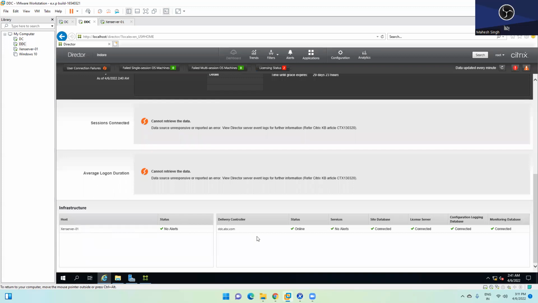So this is our infra. We have Gen server 01 and there is no alert on it, and our delivery controller DDC status is online, services no alerts, database connected, license server connected, and monitoring database is also connected.